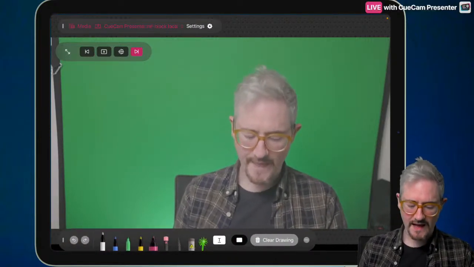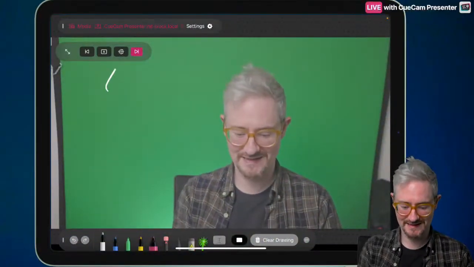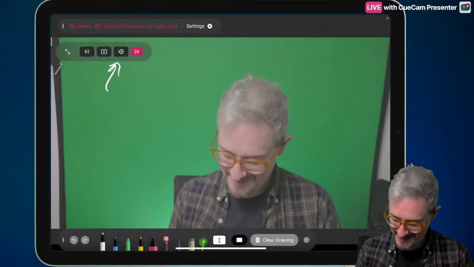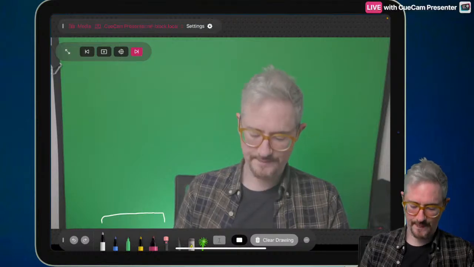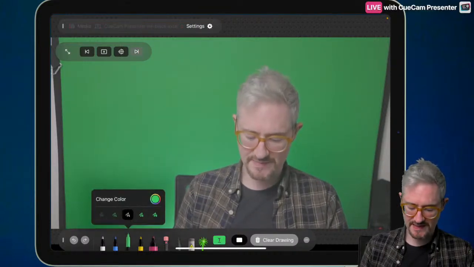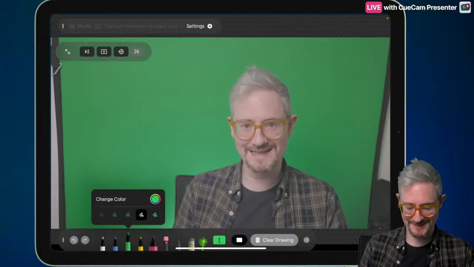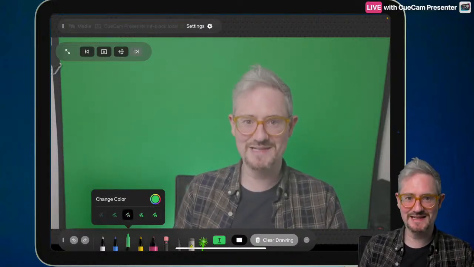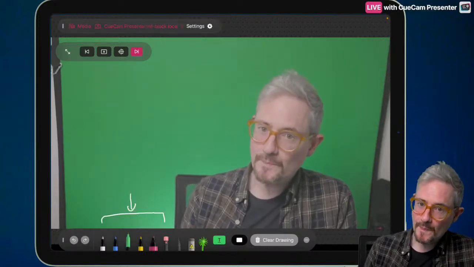And this is actually the remote controls for CueCam. So I can move the iPad out of the way by pressing this little button here. I can move that in and out. But anyway, let's not get distracted. So you're going to have your drawing tools. Each one of these is customizable. If I pop this up, I can change the color, I can change the thickness. We've got some beautiful looking different pen styles to represent the different thicknesses. That's something I spent a bit of time on.